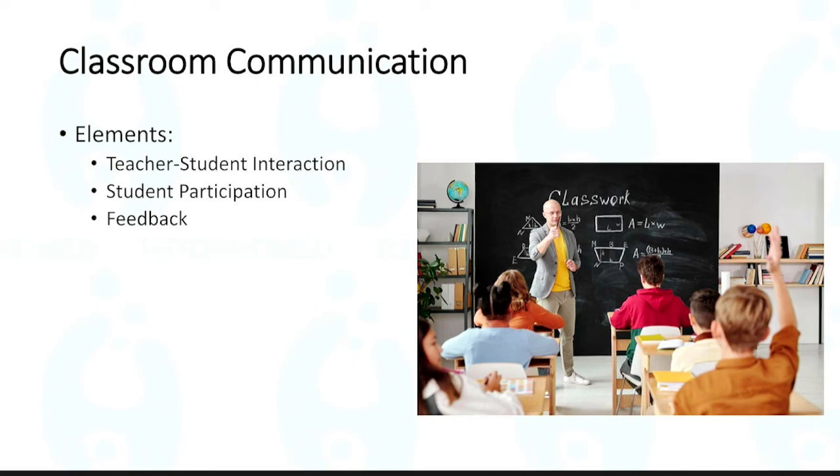So classroom communication means what? Exchange between teachers and students within the education environment. So the communication between teacher and student should be a dynamic process. There should be verbal instruction. The teacher might tell the instructions, or there might be non-verbal cues. The feedback has to be there, interactive dialogue has to be there to make the classroom communication effective.